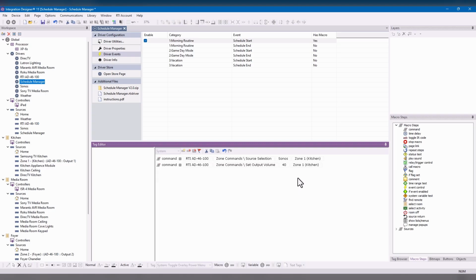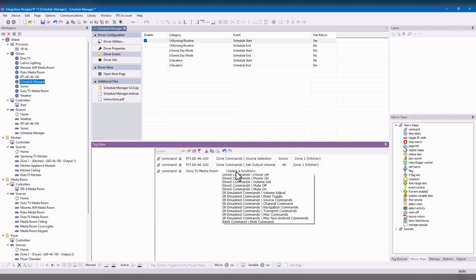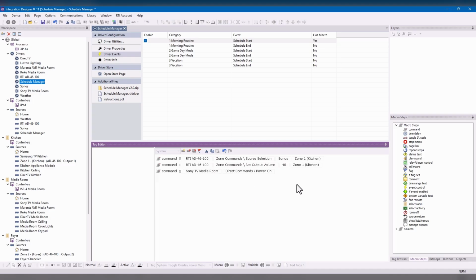Now, when the client goes in the kitchen, which has a television, they want to make sure that the morning news is on, so they don't have to bother moving their schedule around or anything like that. So I'm going to send a command from their DirecTV in the kitchen. First, I'm going to turn on the TV, make sure that TV is on, and I'll send a little bit of a delay.